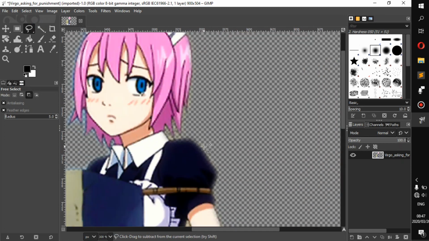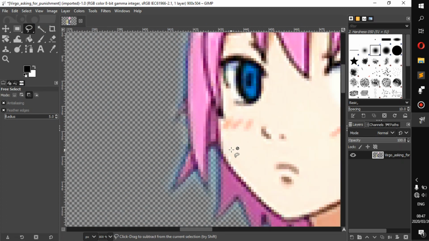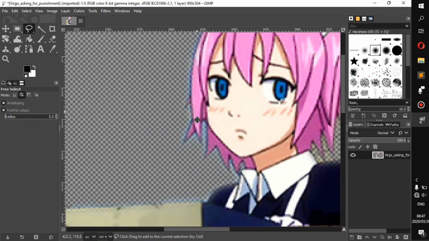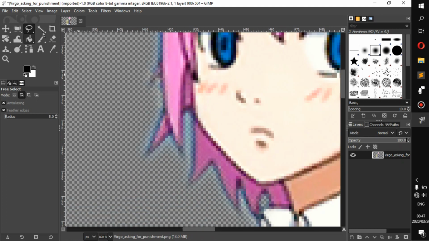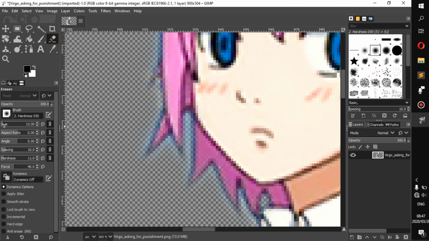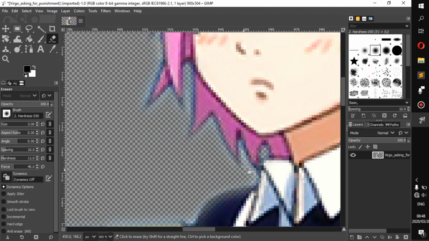You just want to go around, make sure everything looks fine. Here you can still see some blue. I don't really like that. Can't really per se fix it because of my lack of skills. But what I like to do is go here to the eraser and just decrease the size a little bit more. And I just like to kind of erase. Of course, this is very inefficient, but it is quite accurate.